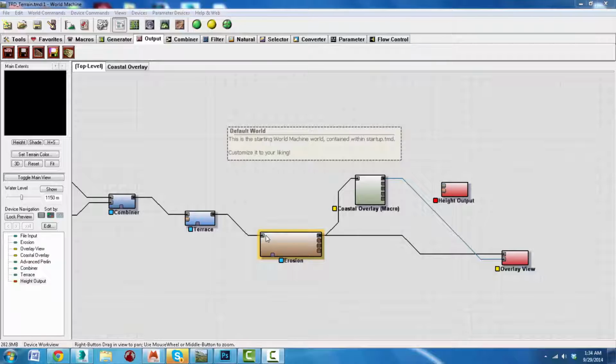Alright, connect to the output. Coastal overlay for light map. AO slot. Choose file format. TGA, do the same with ambient occlusion. For color map, and choose output.